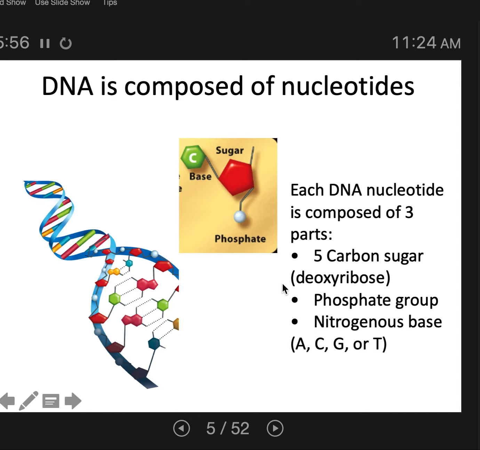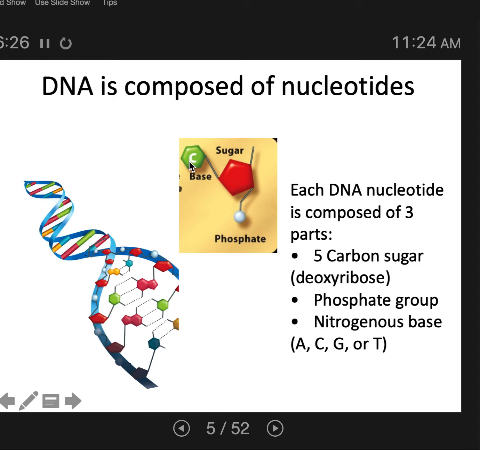So inside each of your cells, you have a 6-foot long molecule of DNA, and it's just these repeating over and over and over again, strung together. Okay, so there's 3 components on each nucleotide. There's a sugar, and this is deoxyribose for the D part of DNA. So deoxyribose sugar, it's a 5-carbon sugar. Then a phosphate group, and that's phosphorus surrounded by oxygens. And then you have a base, a nitrogenous base.